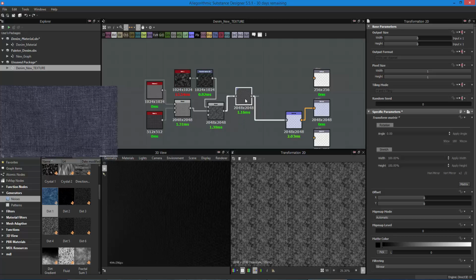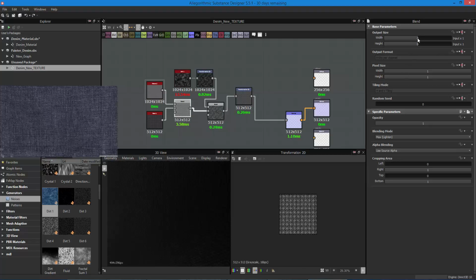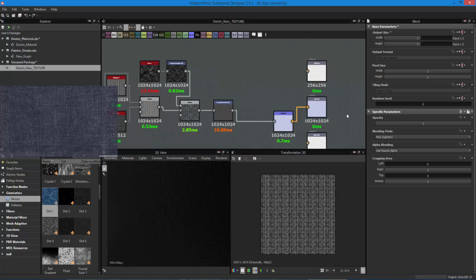So you can see this is at 1.16 milliseconds. So if you're trying to get your timings down, you can also change things by changing your timings. So this right here is 2048. I could come back in here and knock this down to, let's get this maybe at like 1. So you can see now, because this is so small, this is having to do more work just to generate that texture out.